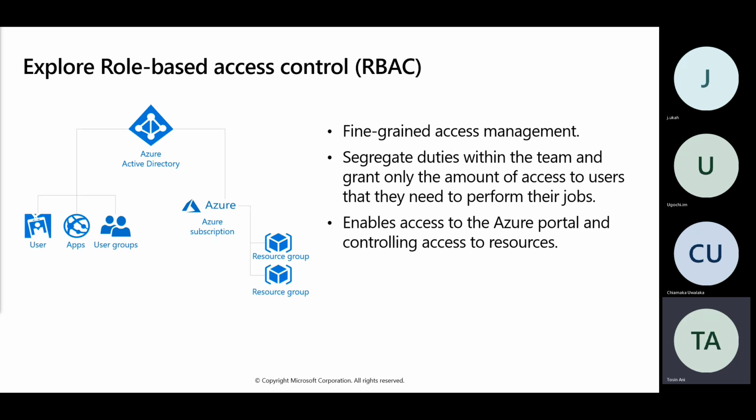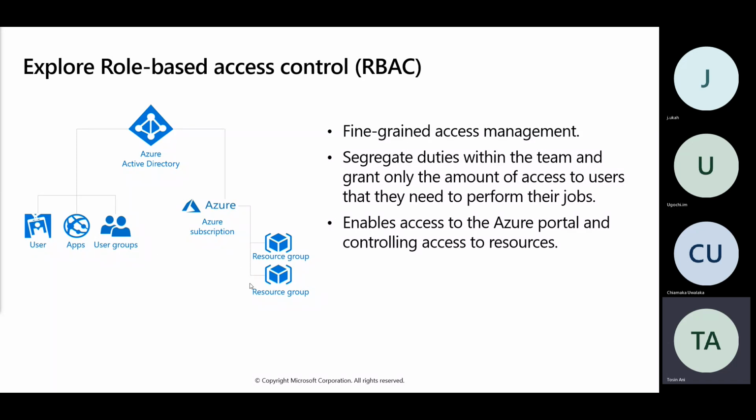I may have access to a specific subscription. Let's assume in our environment we have more than one subscription, so many resource groups, and various resources, and my job role just requires me to manage a specific resource group in a subscription. I really don't need access to the entire subscription. I can define and restrict my access using RBAC to just the resource group.